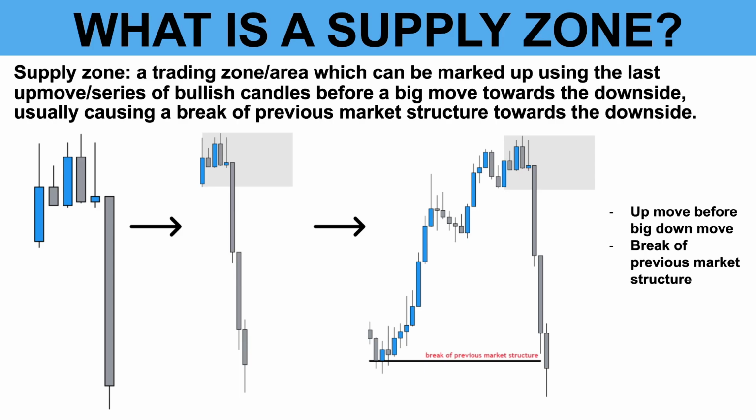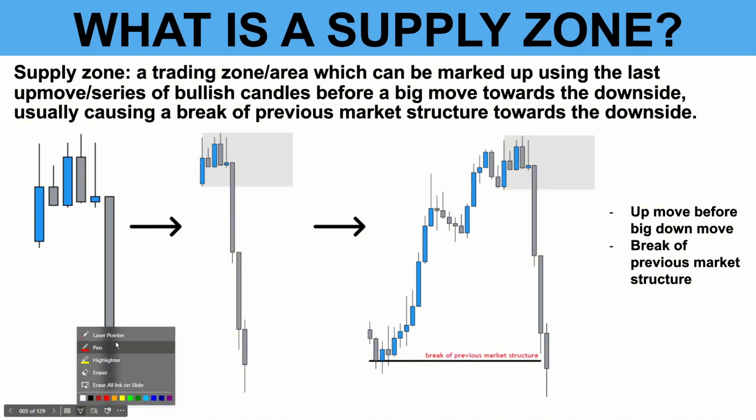Alright everyone, to get started, we're going to be talking about one of the first SMC zones that we have. Of the two, we're going to start off with supply zones. Like I said, we have two SMC zones. One is a supply zone and one is a demand zone. A supply zone can be commonly known as a sell order block or a sell zone or anything along those lines, but more commonly these days you will hear it being called a supply zone.